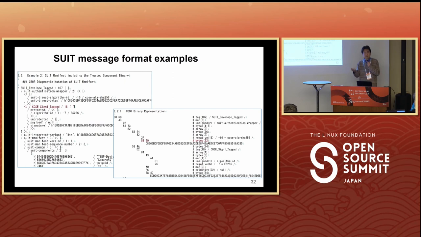So for some companies or some new product, if you want to focus on multi-vendor support across the boundary of the company, then it's easier to refer to the TEEP protocol and SUIT and RATS. And even, I don't know about Western companies, but when I was working in a Japanese company, they had many divisions which did not talk to each other. So going to an external organization and sharing the information was easier for making a product. So that was one of the use cases.